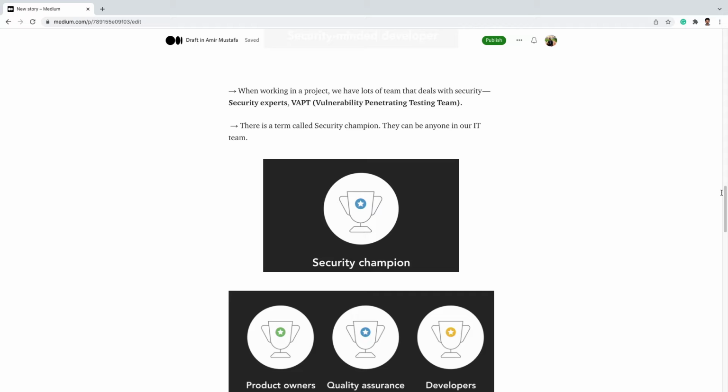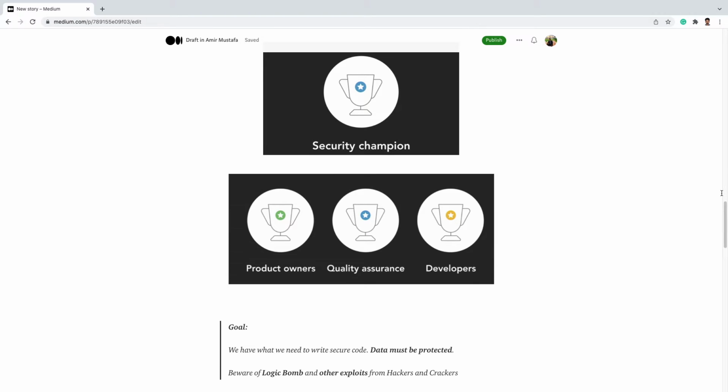If we understand the risk, if we understand where our code can be compromised by an attacker, a hacker or cracker, then we will always keep our code secured.